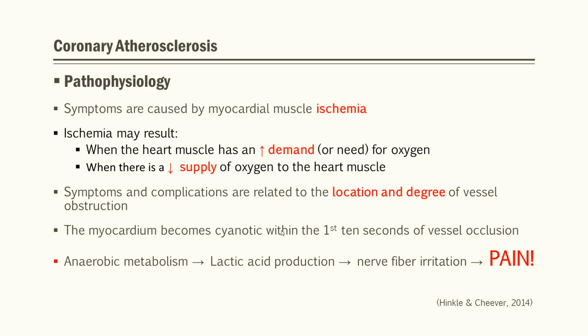And when the vessel becomes occluded, the heart muscle starts to become cyanotic, starts to die within the first 10 seconds of that total occlusion. So it's so important to get that patient early access to a healthcare facility where that artery can be opened up and the blood flow can be reestablished. So when there's occlusion, that leads to anaerobic metabolism, which leads to lactic acid production, which leads to the nerve fiber pain, which leads to the pain of having lack of blood flow.